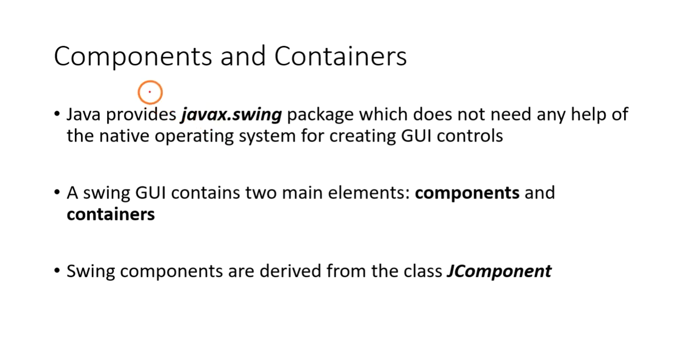Before going directly into layout managers, first you need to know something about components and containers. When we are dealing with a GUI application, it contains different components and containers. Before going to that, you have to know that in Java we have a package called javax.swing. This package contains different components and containers. In the next slide, I will show you some examples of components and containers available in this package.